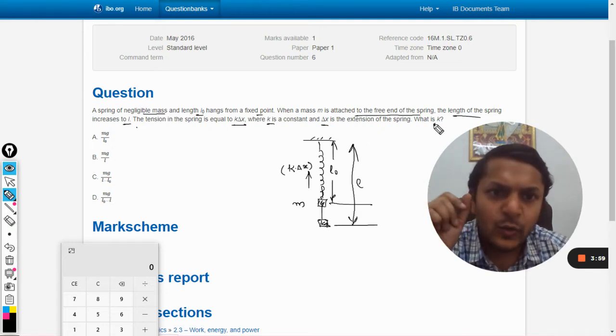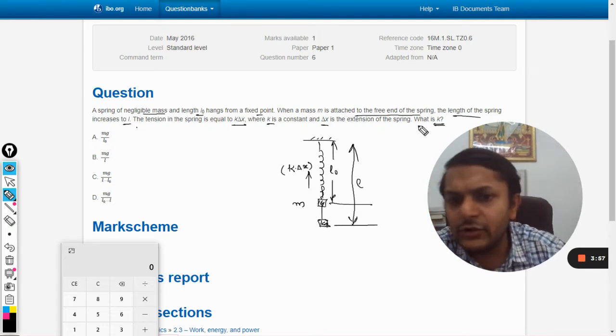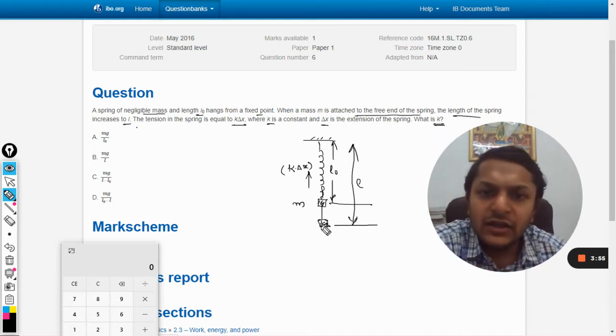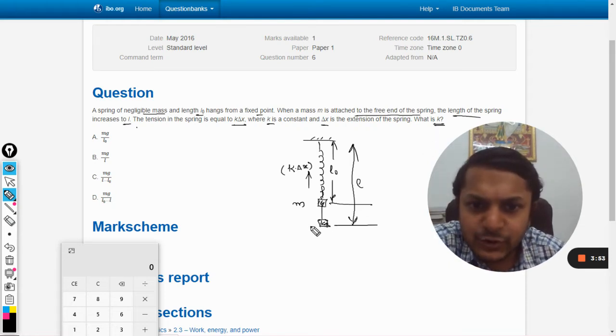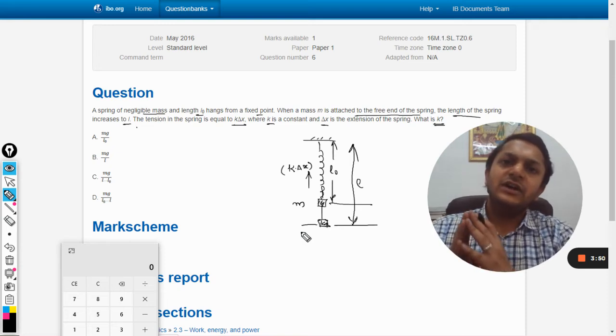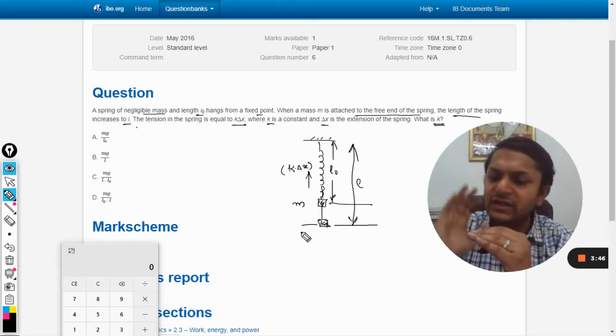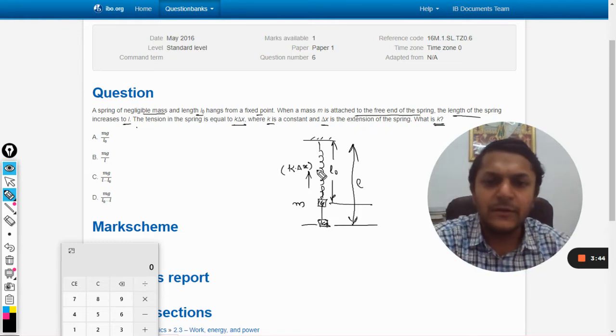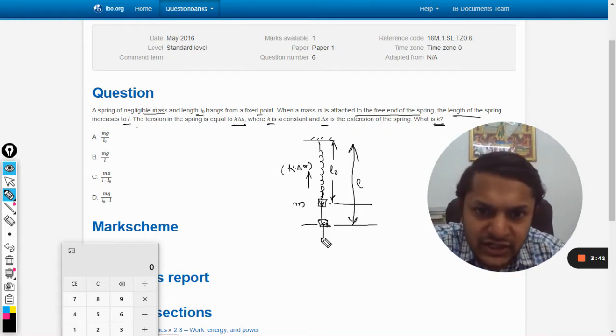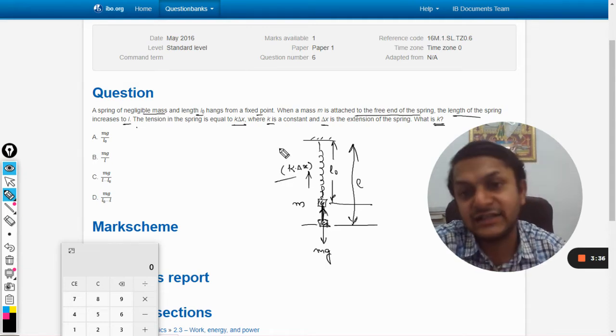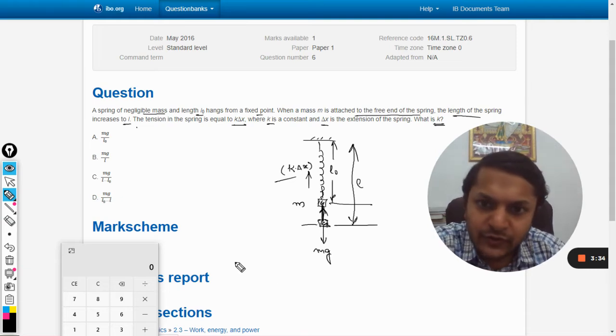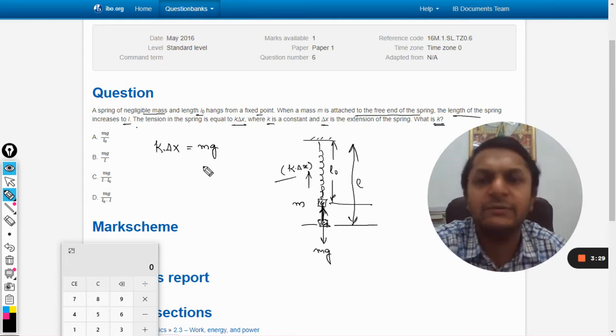What is the true value of k? Okay, fine. At this position, the extreme position, we have suspended a mass m on the spring and now the spring has achieved another position. At this position there are two forces: the weight mg and the upward force equal to k delta x as given in the question. So we can very well say that k delta x will be equal to mg.